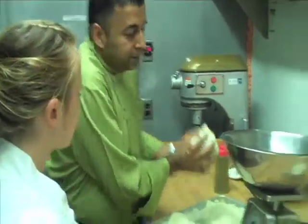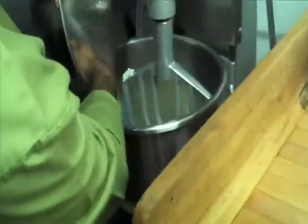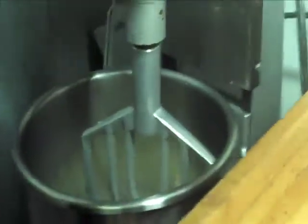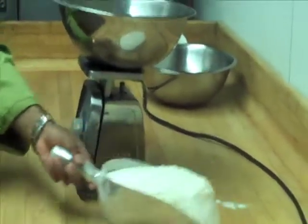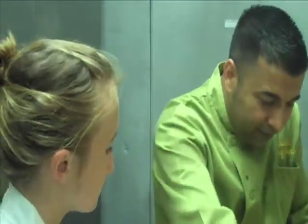Okay, I want to show you. See? Two pounds of potato and a mixing machine. And you need one pound of 00 flour. You can find it in any supermarket. Is it like cake flour? Yeah, cake flour is lighter. And this is very fine, all beautiful.